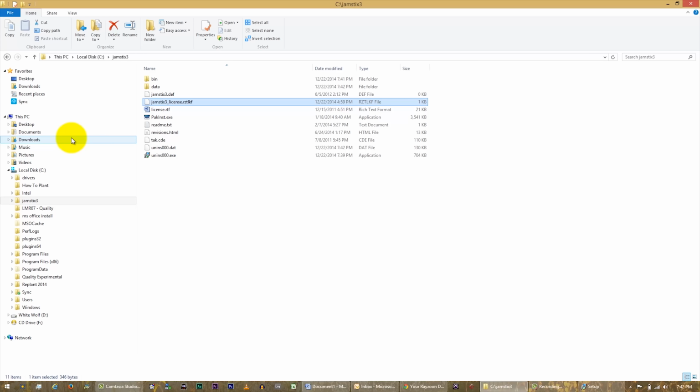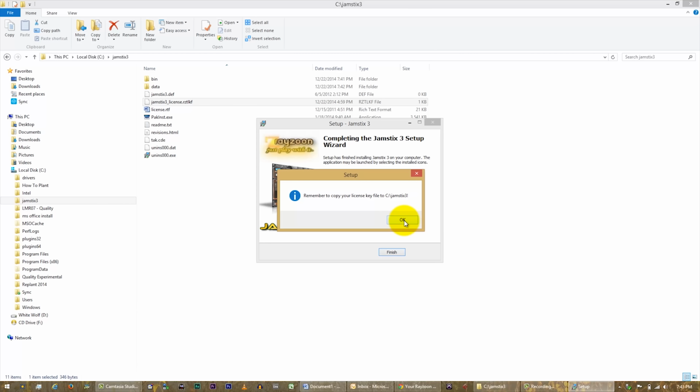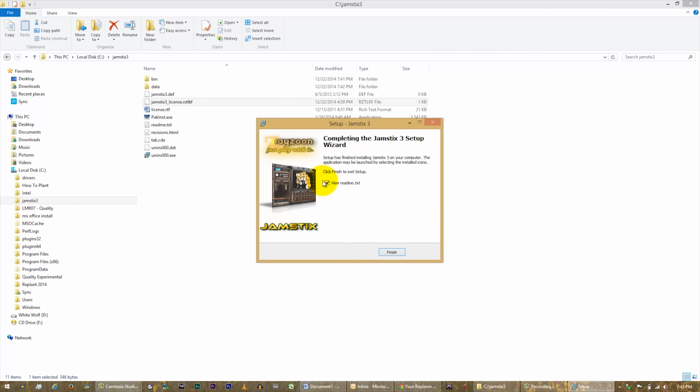So now, at this point, what's the next step? Well, I already have my Pro Tools key set up in the computer, so let's go ahead. We've done that. Do we need to view the README text? You can if you want. I'm not going to.